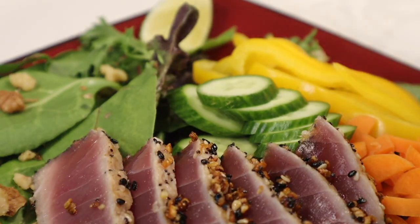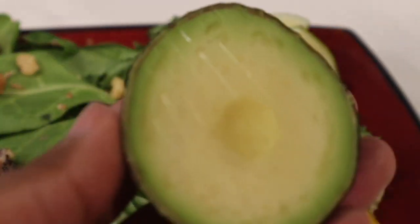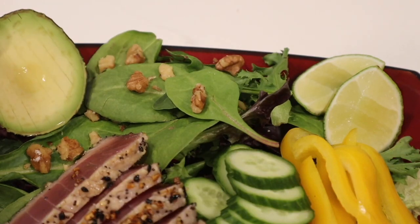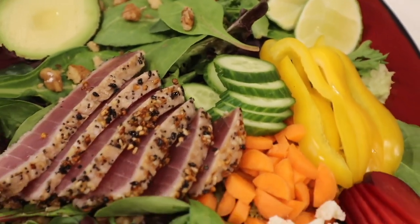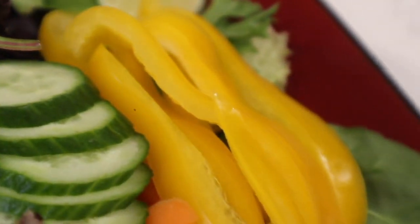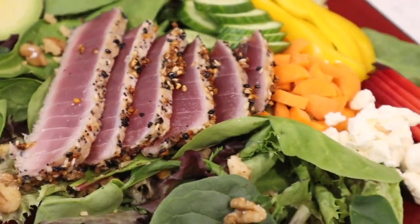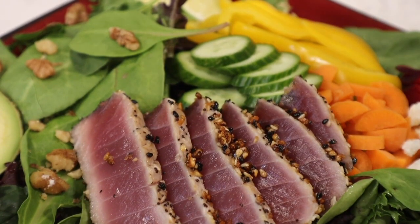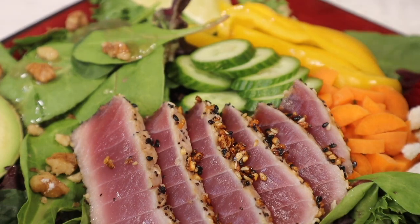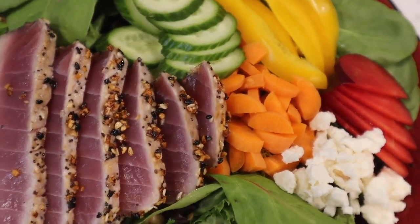Just for looks, right here in the back I'm putting a couple slices of lime, and then I took the avocado from earlier and sliced it on the edge diagonally. I'm going to squeeze it with a little lemon juice for freshness, place it on our plate, and I think we have a dinner. Finishing touches: I'm going in with a little drizzle of that strawberry vinaigrette I showed you at the beginning of this video. You can definitely leave it in a cup on the side as well, depending on whoever you're serving. This is how the salad turned out and when I tell you I could eat this every day, I mean it.